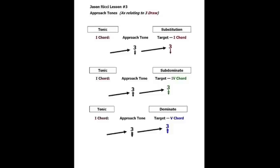Okay, so I'm going to turn this amp down a little bit. And this is going to give me a wide range of stuff I can do that's very jazzy and very cool. Let's check it out.